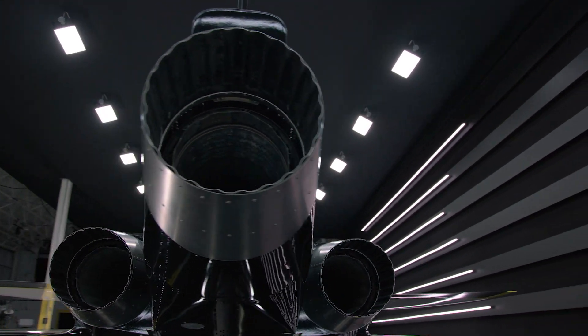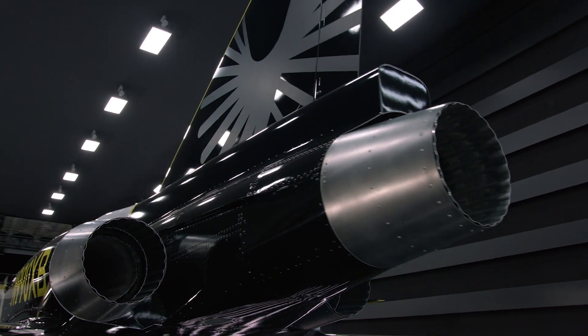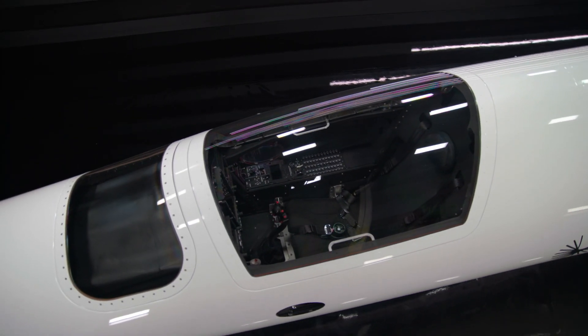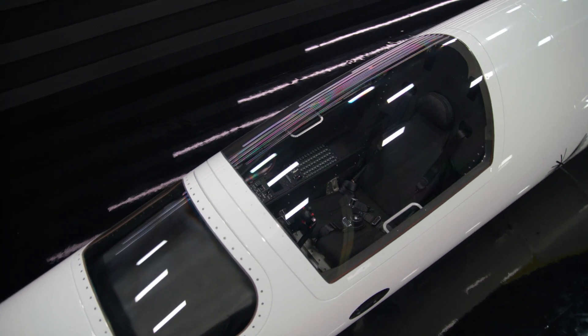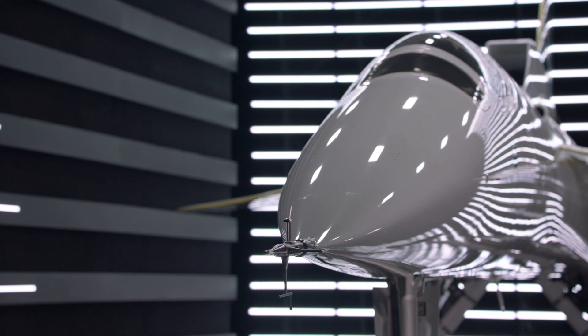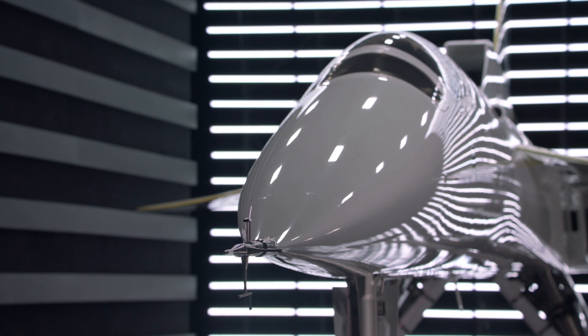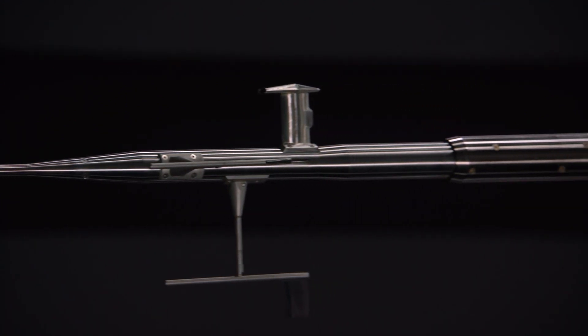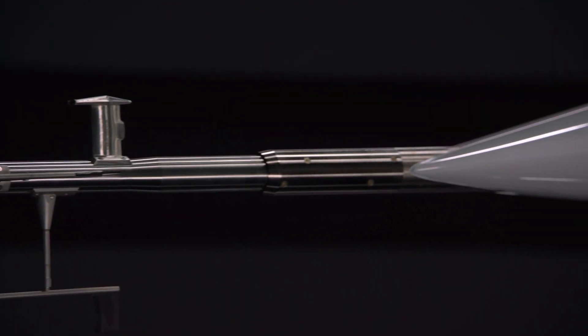Three J85 engines designed by General Electric propel it to break through supersonic speeds. Its ergonomic cockpit was designed with our test pilots in the loop, with hundreds of hours of human factors analysis and usability testing. Its nose, where the air first meets the airplane, has a refined shape to generate the precise vortex flow to ensure stability across a wide range of airspeeds.